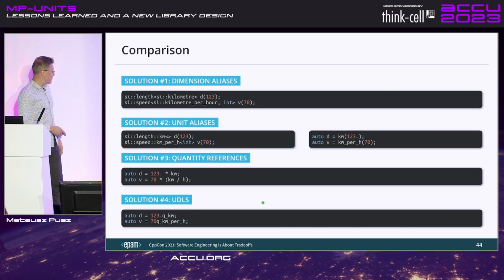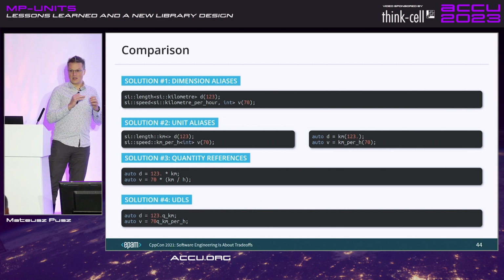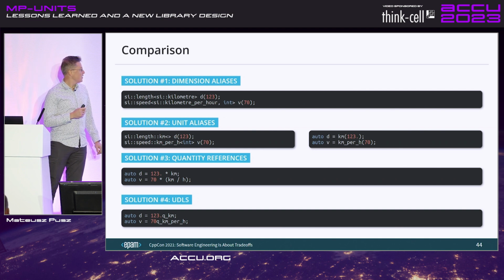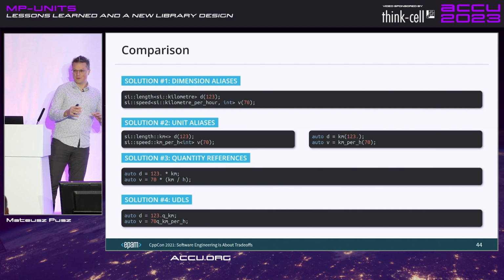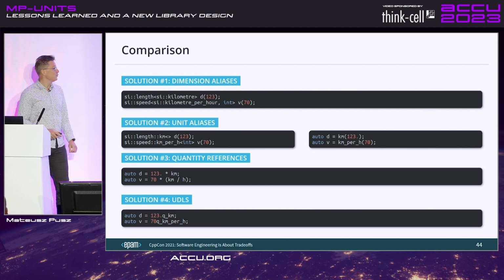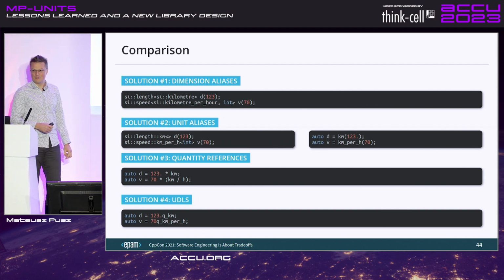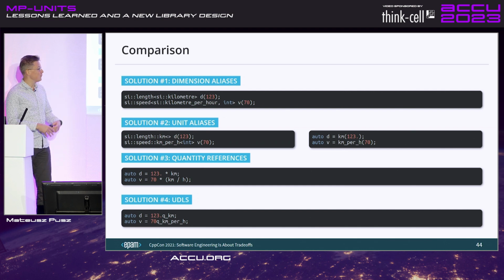Actually, this is my slide from CppCon 2021. I said, well, we analyzed at least 4 different ways to create a quantity, and we still don't know which one is the best one. Please, audience, vote, because we had some online voting. Which one do you like the best? Because we couldn't find the best solution. This was the talk about engineering is about trade-offs, because there was no one clear winner. There was a trade-off, and you have to make a trade-off, find out which one is the best one.